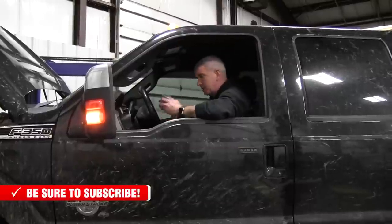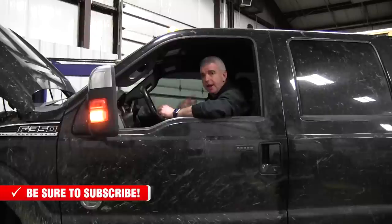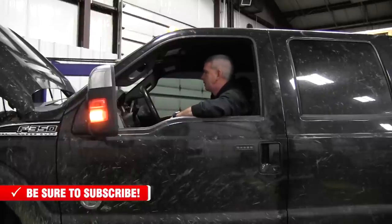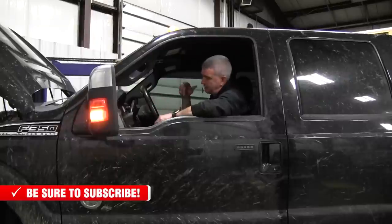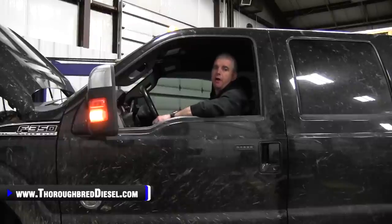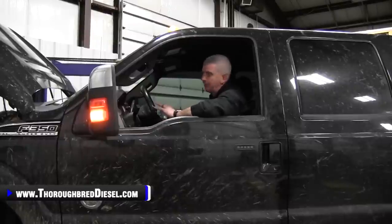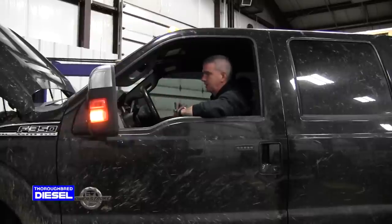So what we're doing is when you fill the trans up, 8 quarts on this transmission again, what you want to do first off, start your truck, make sure you don't have any check engine lights. If you've got any check engine lights as soon as you start the truck, once you've done the solenoid, you know you've got something electrically wrong. All bets are off at that point. Shut the truck off, pull the pan back off of it, see what you've let loose. That's the first thing.